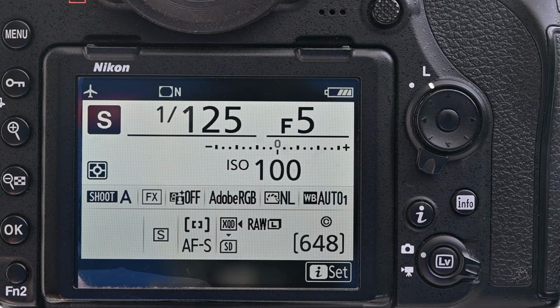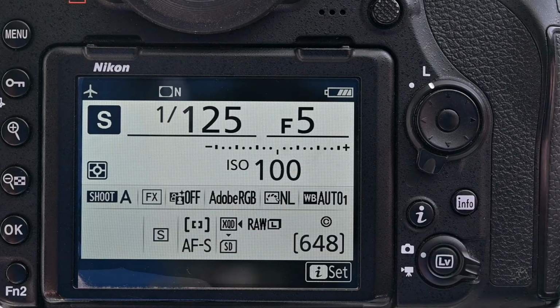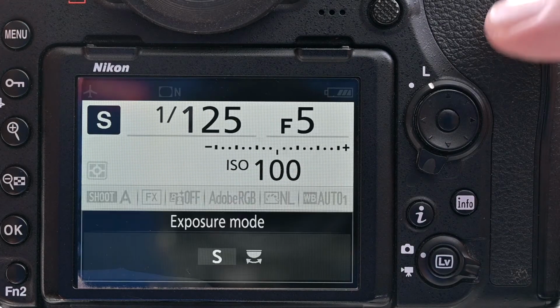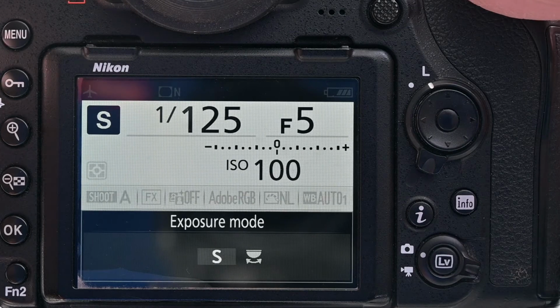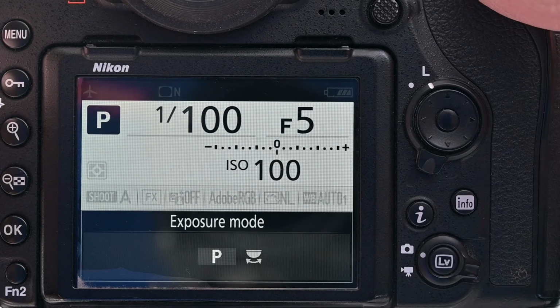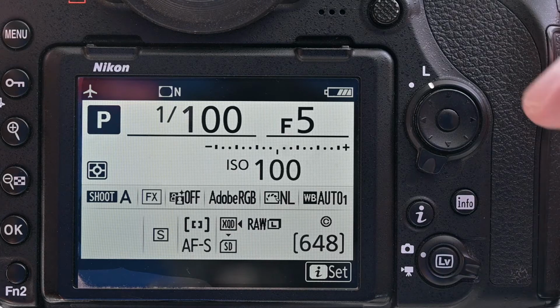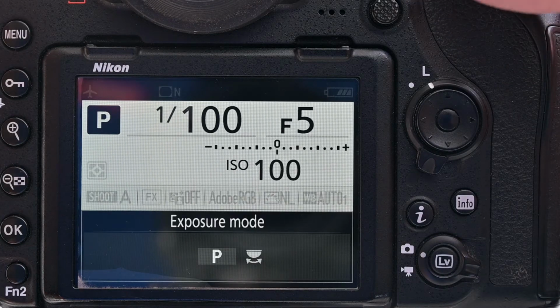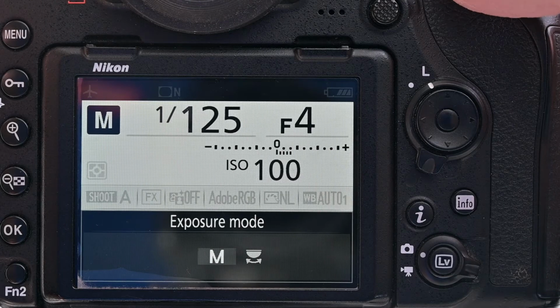So now that we've seen those three aspects, how do they work together? Well, we have different exposure modes in our cameras. This one here is currently set on shutter speed priority, where you determine the shutter speed, and if we change to what's called P for program, the camera makes all the decisions for you and the results are variable. It's not recommended for anyone that's really interested in photography. It's for beginners only, and it doesn't really teach you anything.